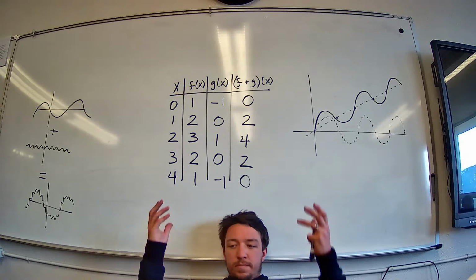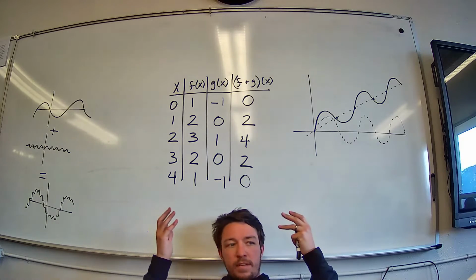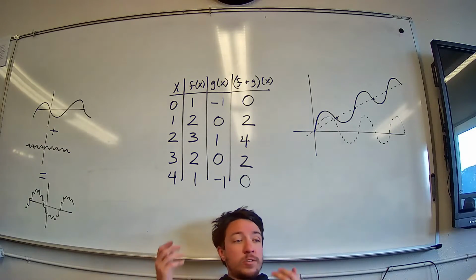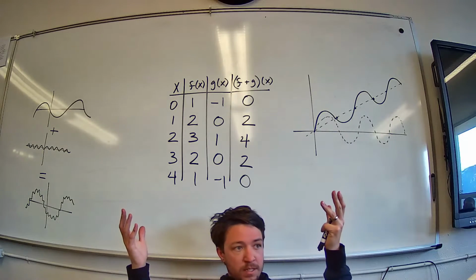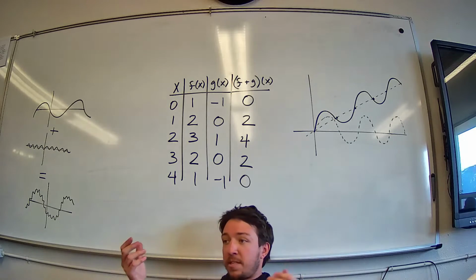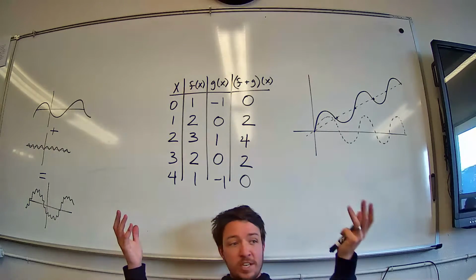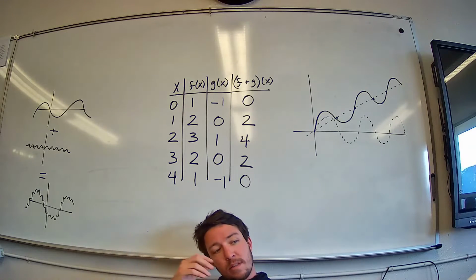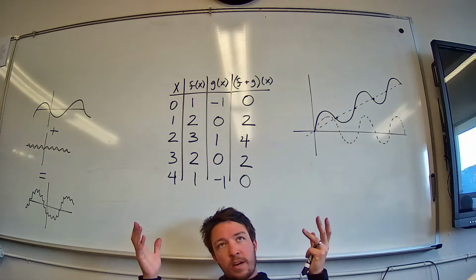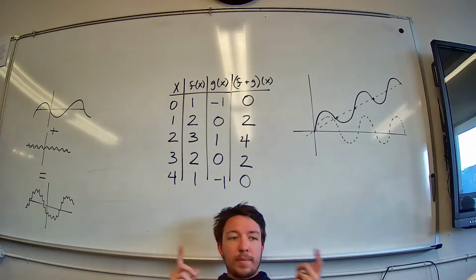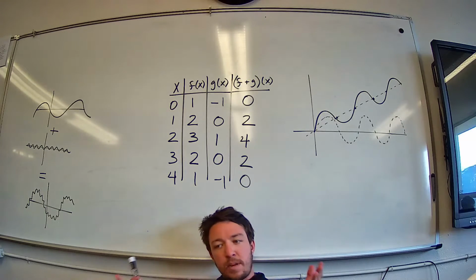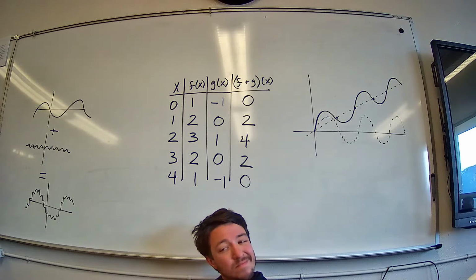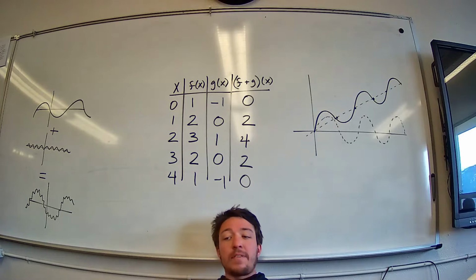So I had two functions, right? If an x value can go into f plus g, then it has to be a number that's in the domain of f and the domain of g, right? So how do you come up with two functions where there is no number that can go into both of them? What's a really simple way to think about that? Two parallel functions. Wait, no. I'll give you a hint.